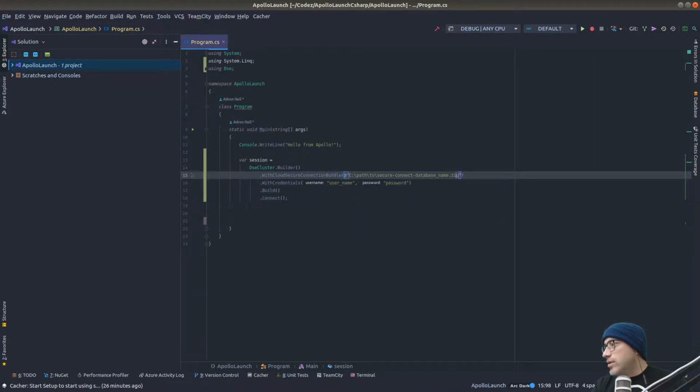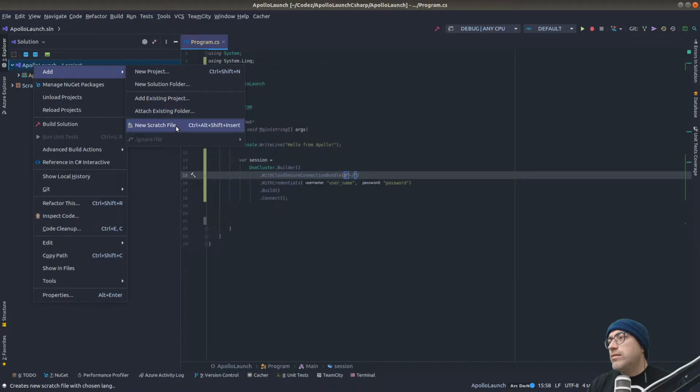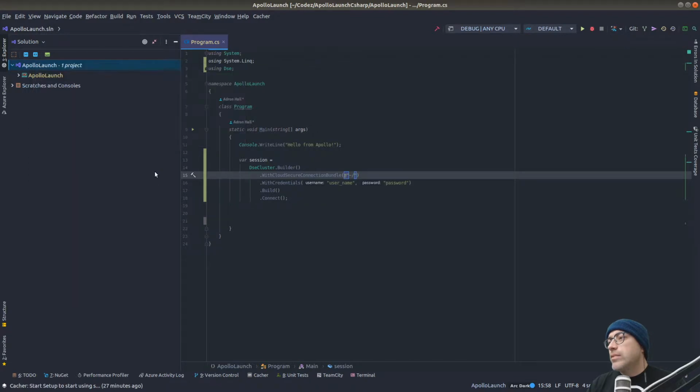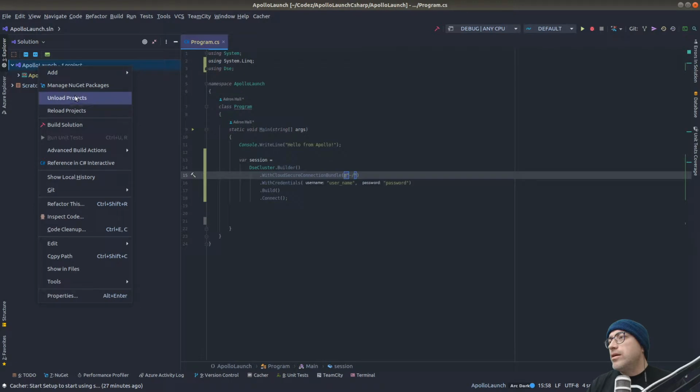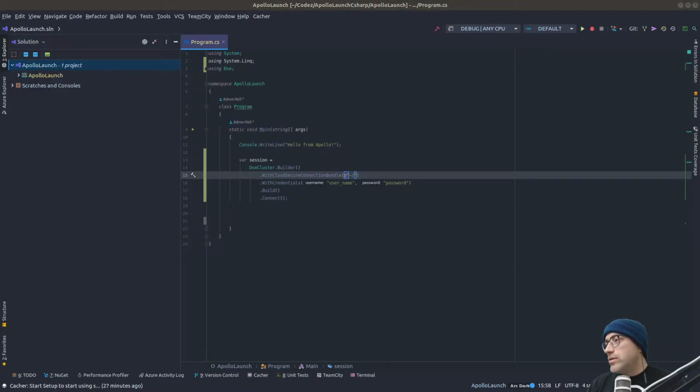And this needs to be path to... so I don't know how this works. Does the C# correct for system path? I don't actually know. Oh, let's do this. Let's add the thing, let's add that file at the root of this project.